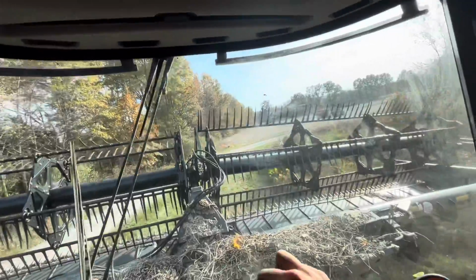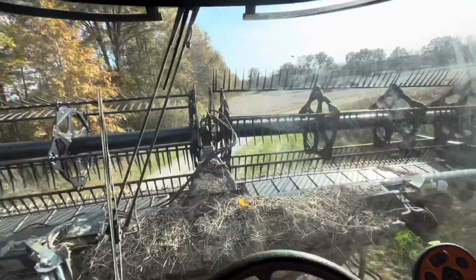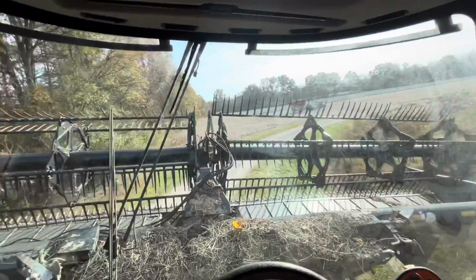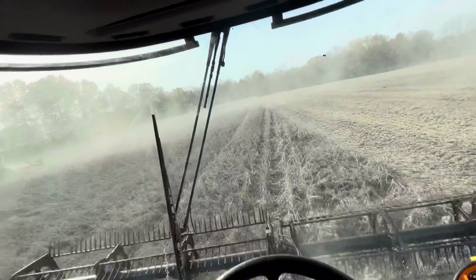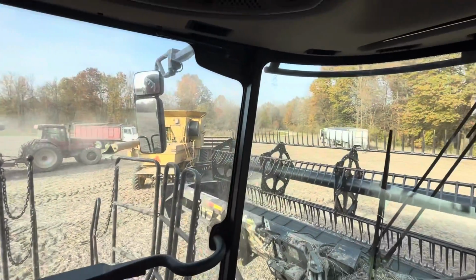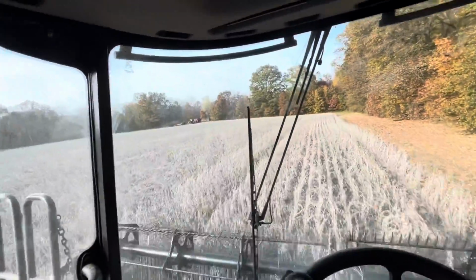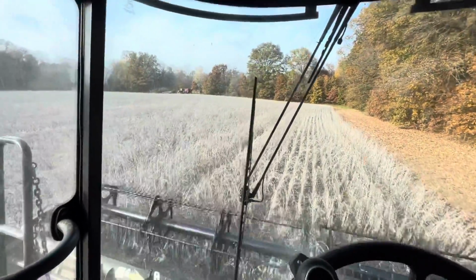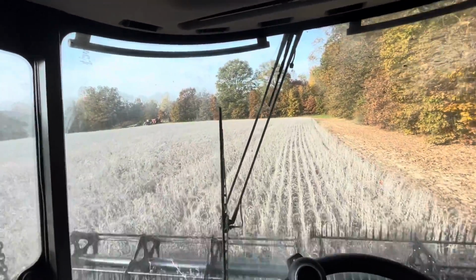On to the last field, we got four left, but they're all right here and they're all less than 5 acres, so not much left. It's gonna feel good to get done. Well, we're both rolling again. Makes a lot of dust with two bean combines in one field. Two more fields. We got this field here and that field there, and that's it. That is it. So we are in the final stretch, as long as nothing catastrophic happens. But it's happened before, so I don't want to speak too soon.